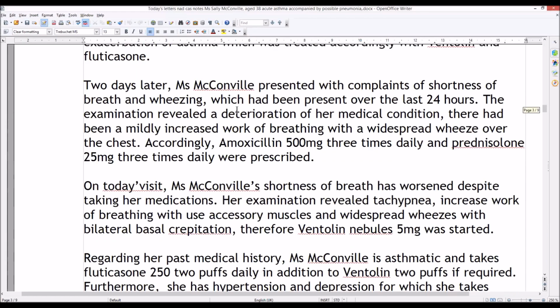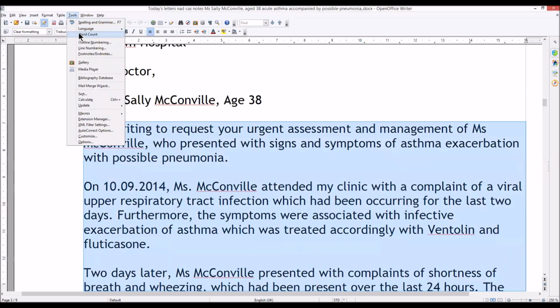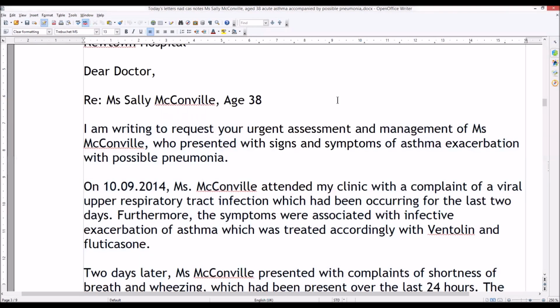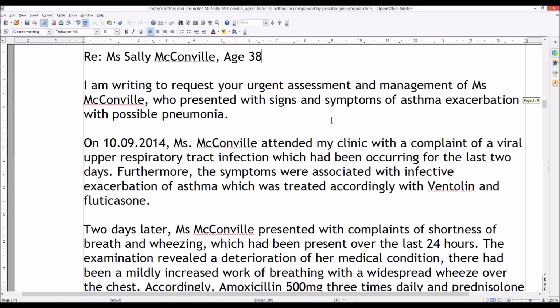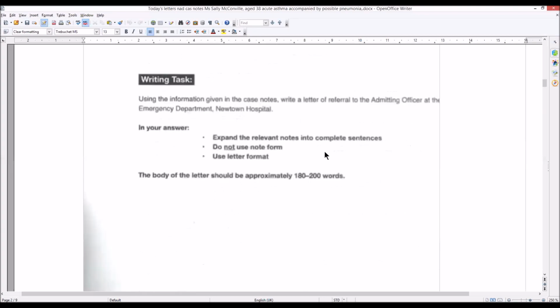Let's have a look. It looks a little bit long. Let me check the word count first. 244, a little bit long. It doesn't really matter, but the more that you write, the more possibility of making a mistake and of including things that you don't need. The word count is a guideline, but still 200, 220, 230, 240, and I've seen some that are even more. The more that you write, the more mistakes you might make and the more chance of including irrelevant information. It's all about the task. Do you achieve the task? That's the most important thing.